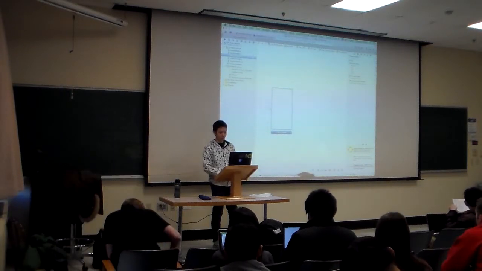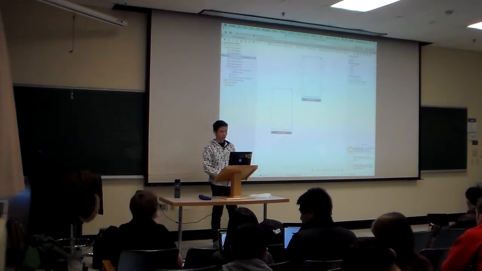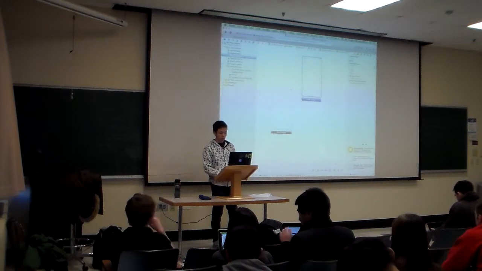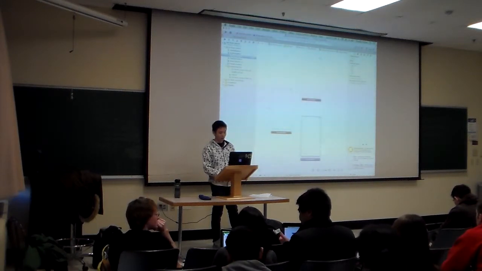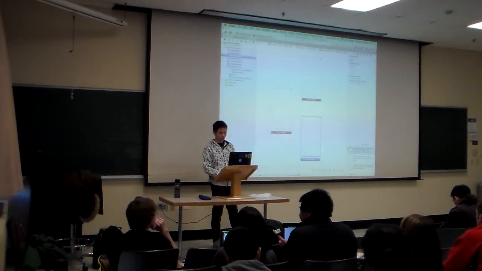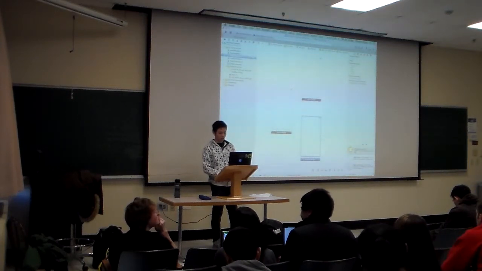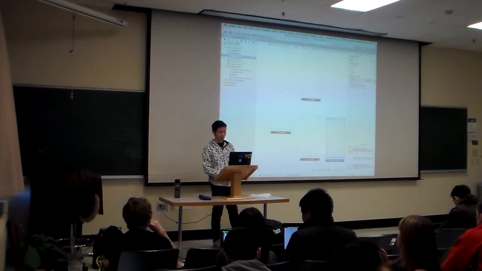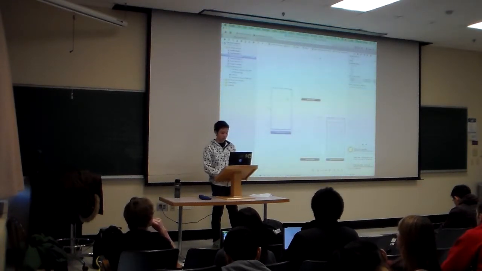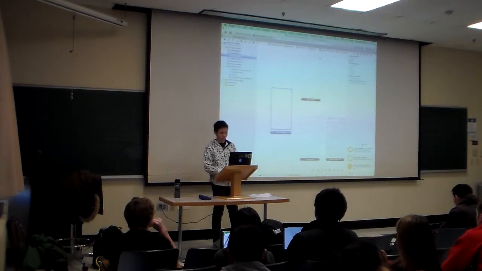So this is the file that I had for the same thing, and I'm just going to quickly drag some UI view controllers. The one on the top is going to be registration. The one on the bottom is going to be login. Once you log in, you will go to a UI table view, where you can see the list of books that you have. And depending on how much time we have, we're going to maybe have one more view controller there.